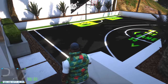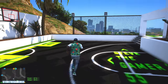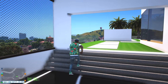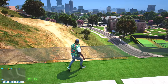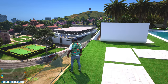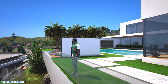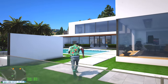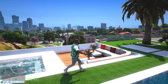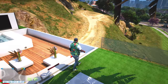And when you walk out here, you can actually play ball. Oh, it does say Steve the Gamer on the floor. I remember this map. It's been a while, man. Wow, this is nice. But he does have a nice view of his school, even though he goes to school right there. Can you imagine though, if we don't show up to school, everybody sees you hanging out right here. Like, yep, here go Jimmy again. Didn't show up to school, but he's up though. All right, so we're just looking around. We got the pool. What about if he throws a party and the teacher knows he threw a party and nobody shows up to class, bro?